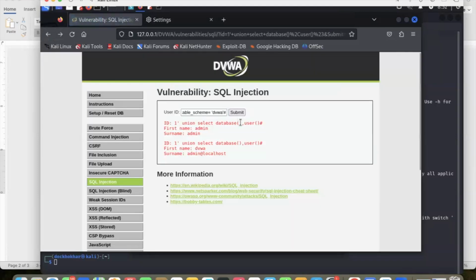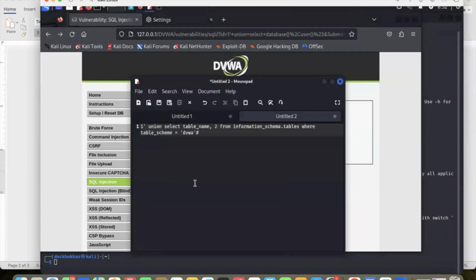All right, so it didn't work. Let me see. Okay, so let's try this. No, it didn't work. Let me copy this and let's figure out what is wrong. This is the command which I'm trying to pass. So one comma union select table name, this is two from information schema table where table underscore schema equal to DVWA.